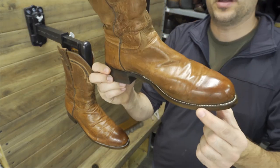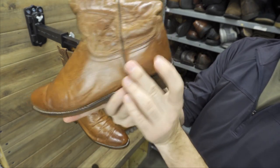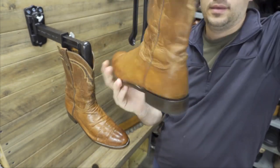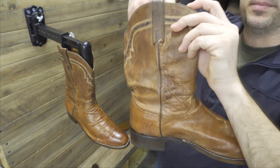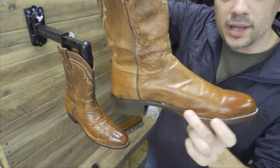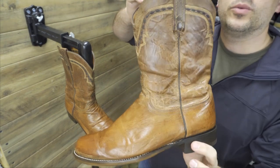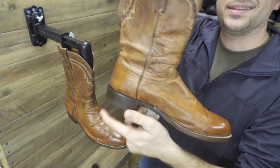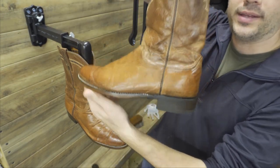All right, here's the finished product. As you can see here, we got a nice looking boot. Much better than what we started off with. I'm gonna do the before and after pictures in a while, and I'm gonna look these over really closely, and if there's anything I need to touch up, I'm gonna go ahead and touch up, but just at a glance, they turned out great.